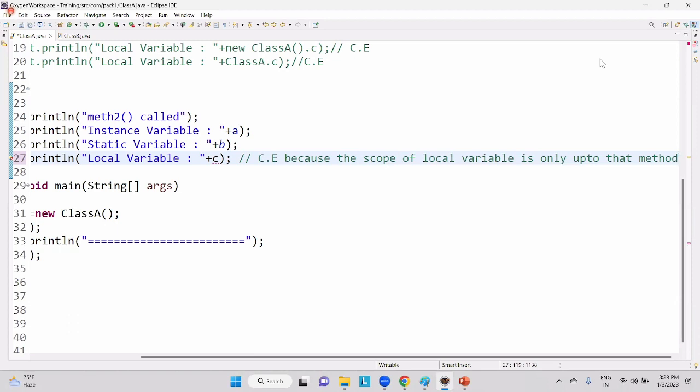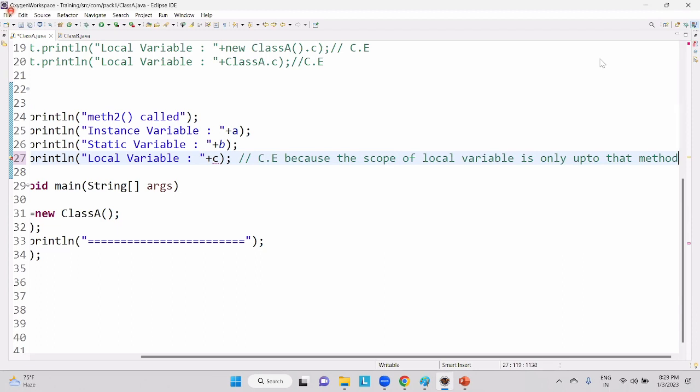You cannot access, I repeat, guys, concentrate, please concentrate, you cannot access a local variable outside of its method. What is the scope of a local variable? Only within the method or a block or a constructor. You cannot access a local variable outside the method.